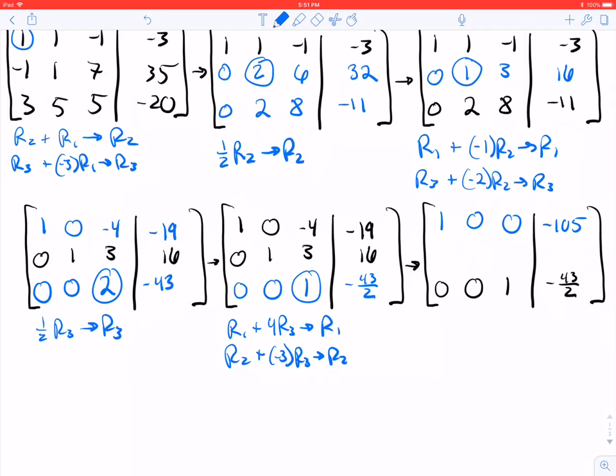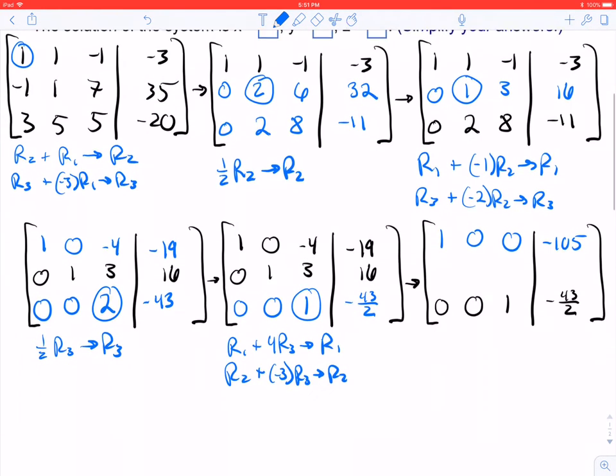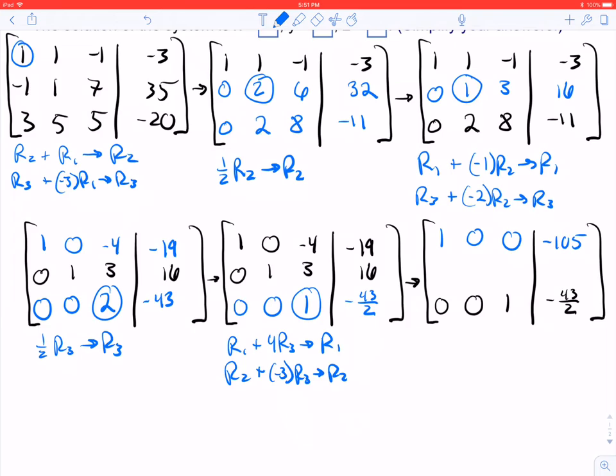Now, I'm going to run this through my calculator. Now, actually, what I would do is plug it into the original to check. I'm just going to use my calculator. Once it's correct, I'll show you how to do it without the calculator. Row 2, I'm adding negative 3 times row 3. So that's a 0. That's a 1. That's a 0. Negative 3.